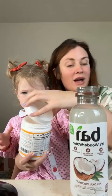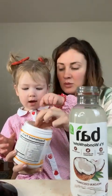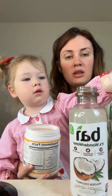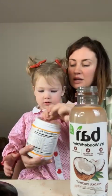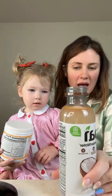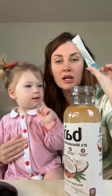We're going to put some collagen in. You have their collagen deal going on right now — you can save up to 30%. Do you want to put it in? Yeah. Okay, take your scoop and put it in. Good job. We don't need any more. We'll put one more scoop of something else in there. Today I'm going to mix it with coconut. It's like the by coconut — it's only 10 calories but it tastes really good.